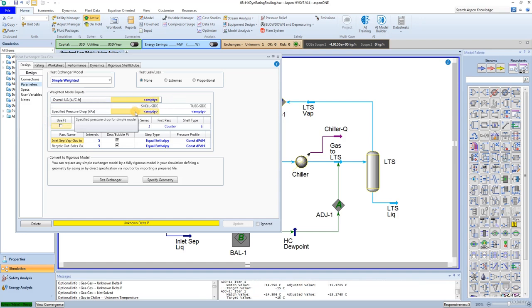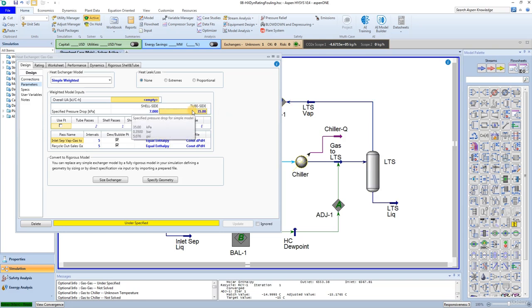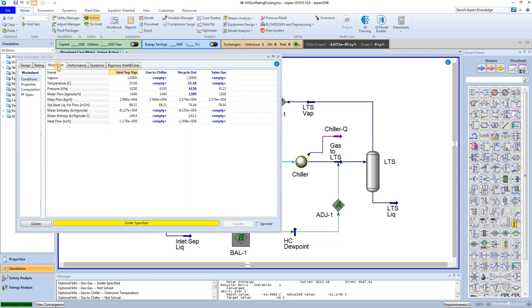Set the shell side delta P to 7 kilopascal and the tube side to 35 kilopascal. Navigate to the worksheet and enter a temperature of the cell's gas stream of 3 degrees centigrade.